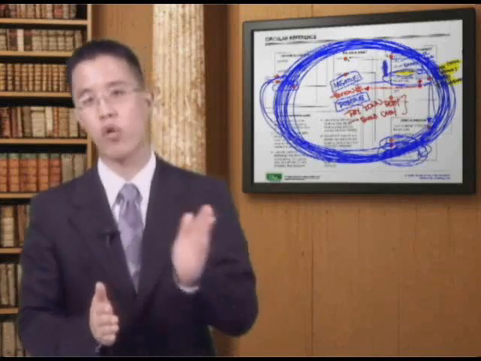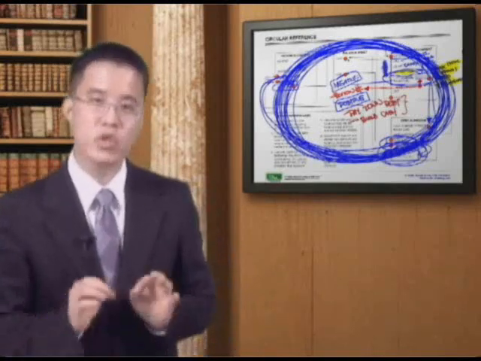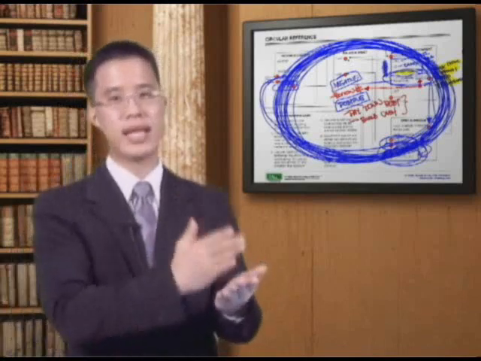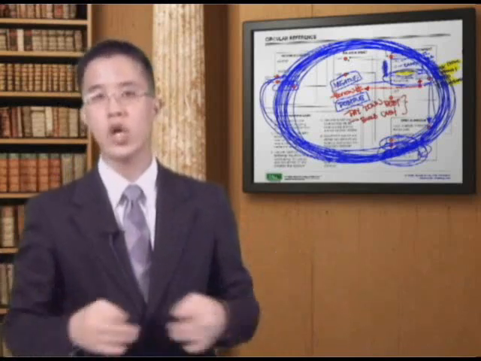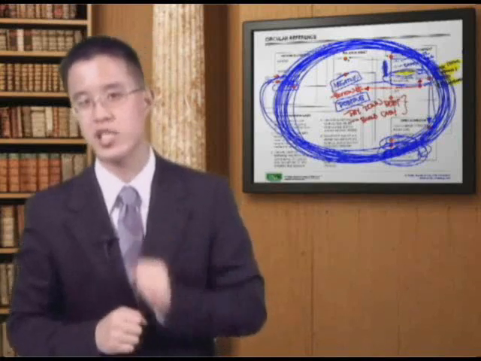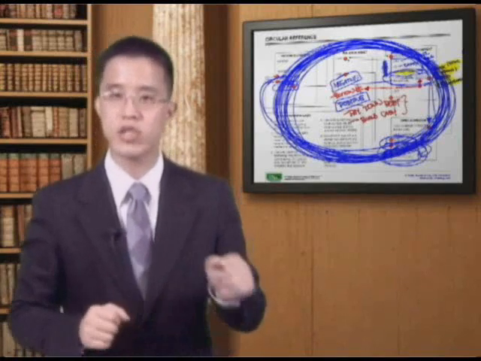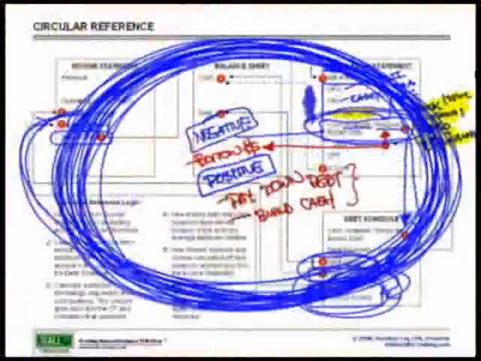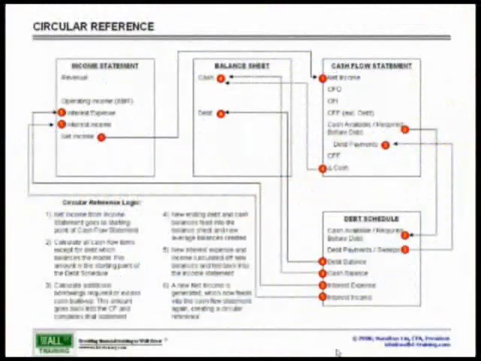So what is the best way to model in the fact that we pay it down over time throughout the entire time period? We will use the average balance of our debt and cash to calculate interest expense and interest income. Let's turn back to our exhibit to see exactly what that means.